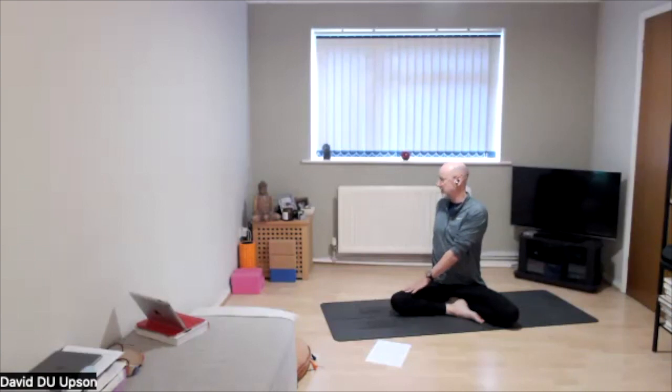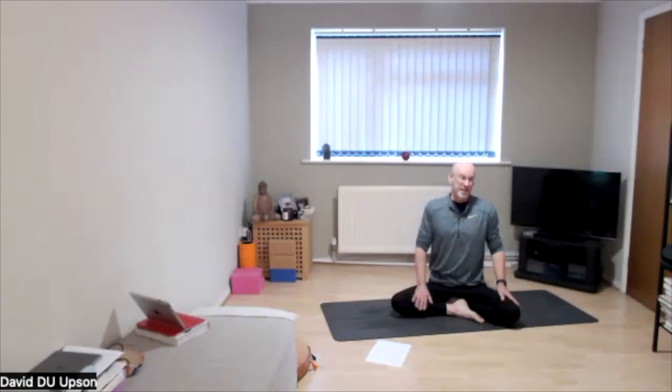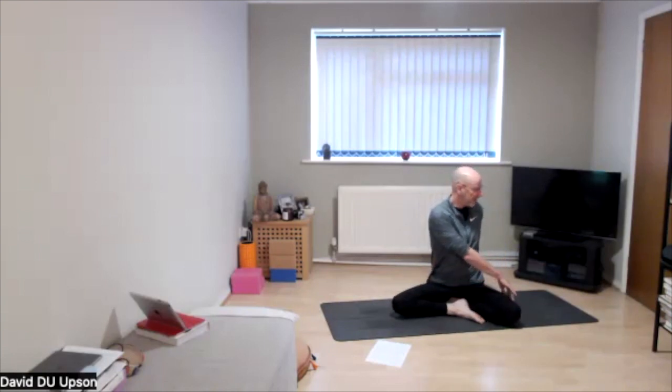A bit of a lift in the spine as you inhale. A bit more rotation as you exhale. We'll take it across gently to the opposite side. There's a little pause, and a breath, and then an exhale into the opposite side.